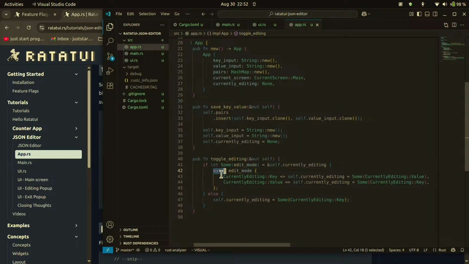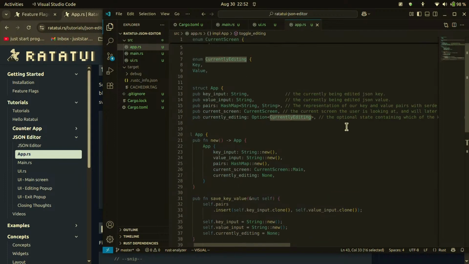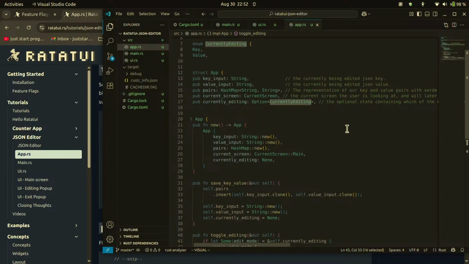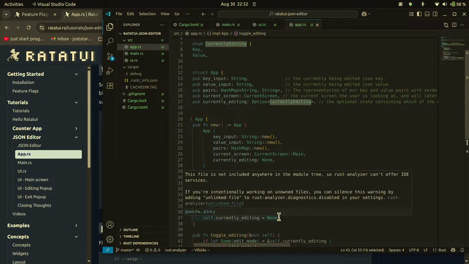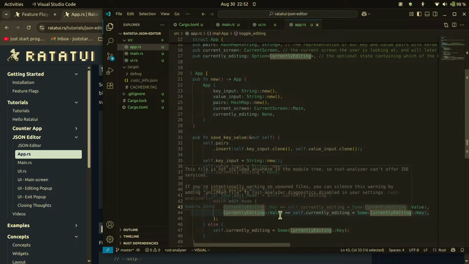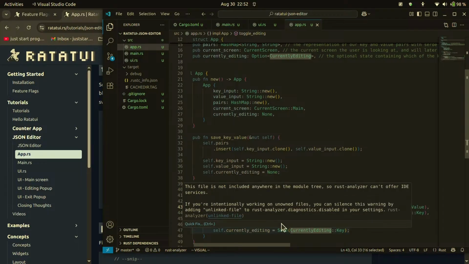And there's a match expression here, where it matches edit mode to the enum currently editing. Is it an enum? Yeah, enum currently editing, where you have key.